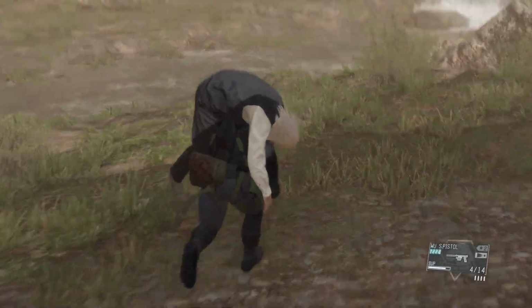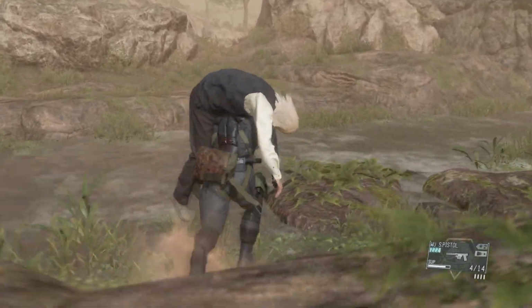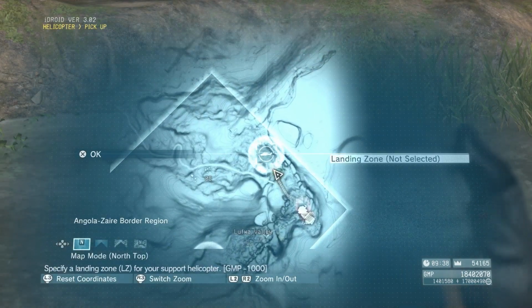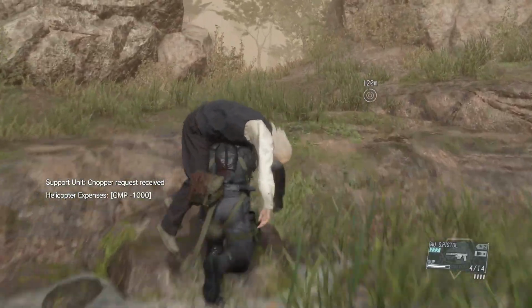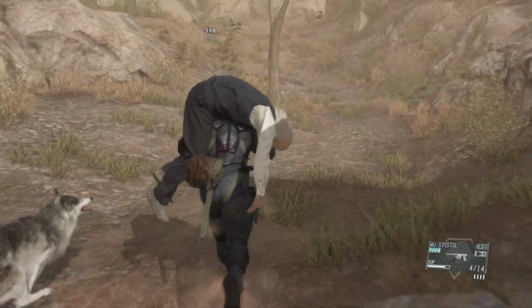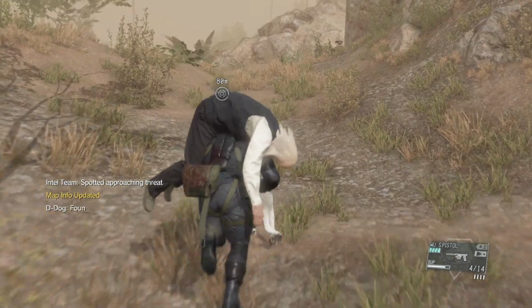Once you get down here, there are no more wandering puppets. And this is when I go ahead and call the chopper. Support helicopter requested. So you can go ahead and do that. That's pretty safe. Enemy presence detected. The map has been updated.